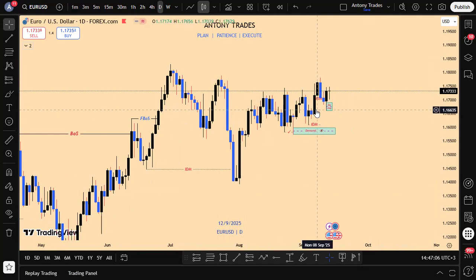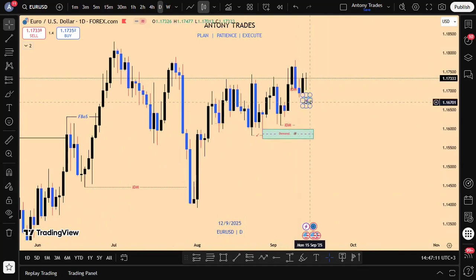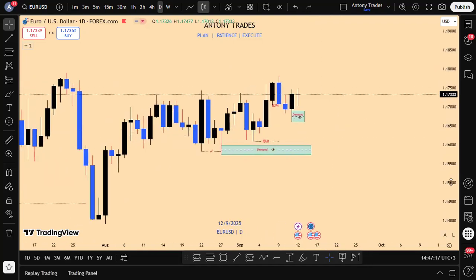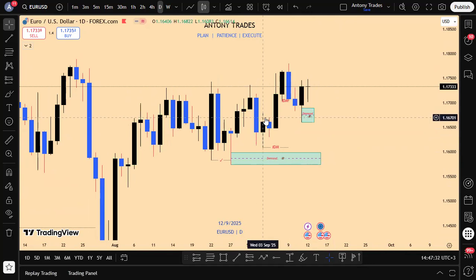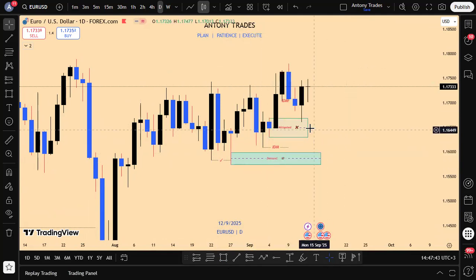So now I want to focus on what has really happened here and what we are anticipating to happen. Last week, in our previous top-down analysis, we had marked this point of interest from the 4-hour time frame, and we also had this order block here. I think we had marked an order block here, and the market seems to have reacted from this. Let me delete this. You can see very clearly the market has reacted from this order block here.